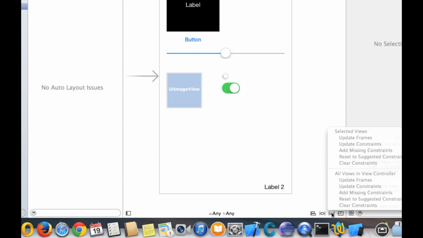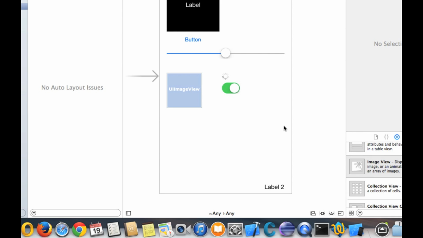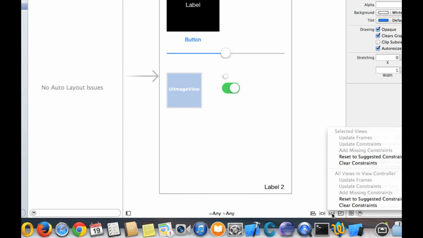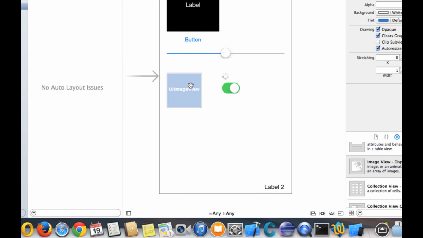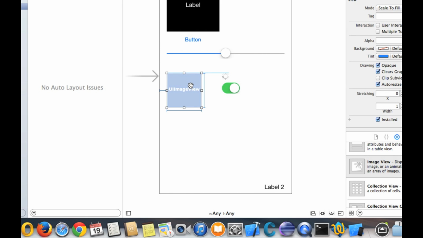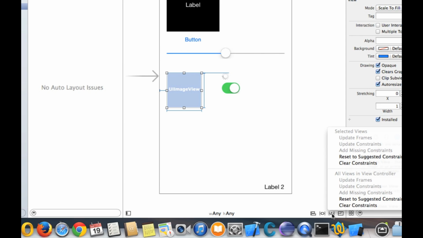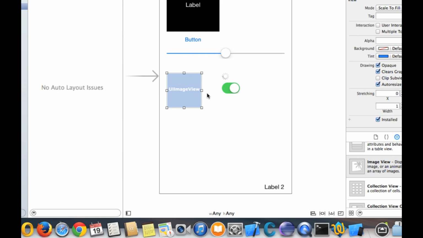And if I click on it, right now everything is grayed out and it's disabled, but you have to click on a view to see some of the options. And what is it good for? You can just clear all of the constraints of this view, or you can clear, for example, the constraints of this view specifically. If I click on this view and then go here and say clear constraints, it will just clear all of the constraints of this view. So you won't see any blue constraint here.